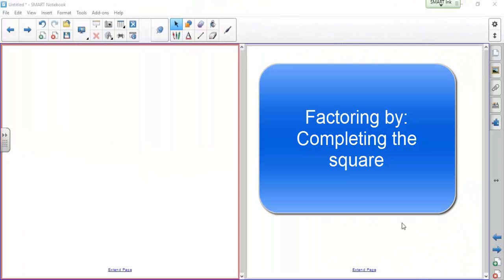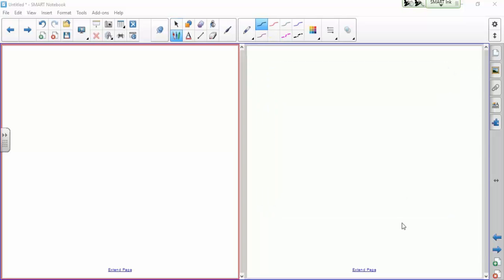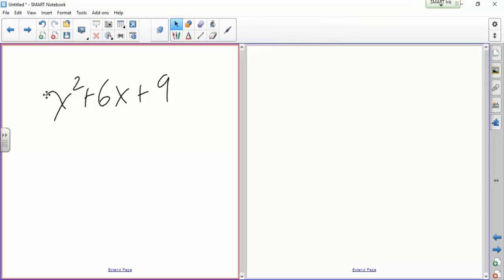Hi. So today's focus is on completing the square. Okay, so that means nothing to you. All right. So sometimes you know how you can factor things like, let's say, x squared plus, I don't know, 6x plus 9. Do you remember factoring this in the x factoring method? Yes. Okay. So what would we do in the x factoring method for this?